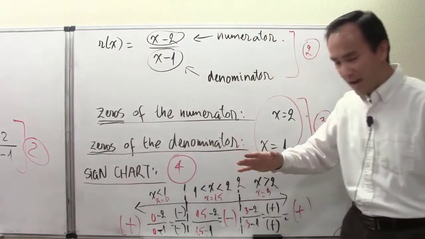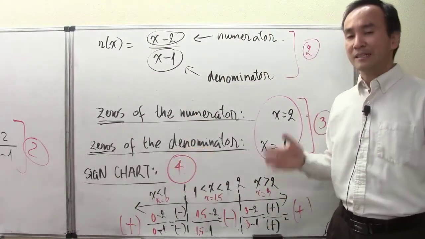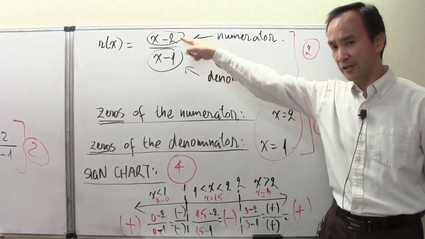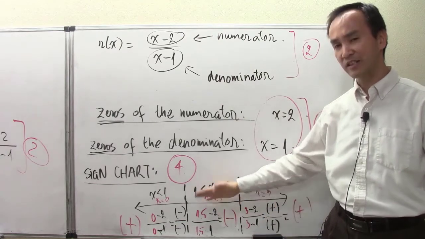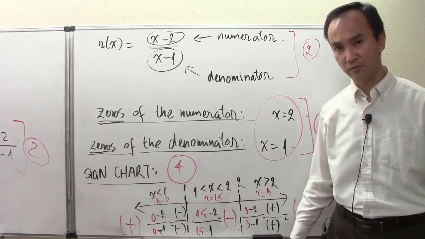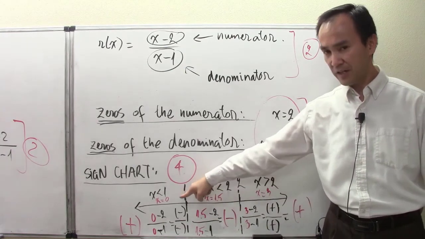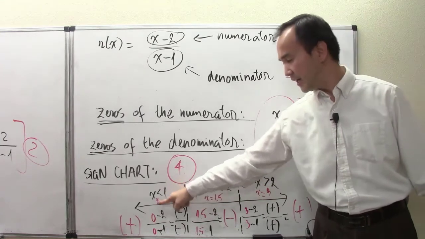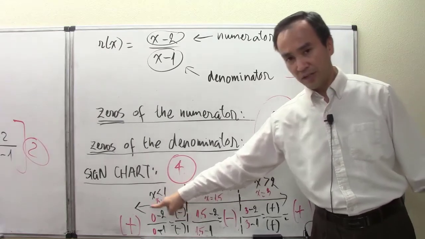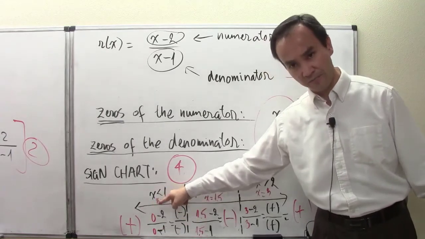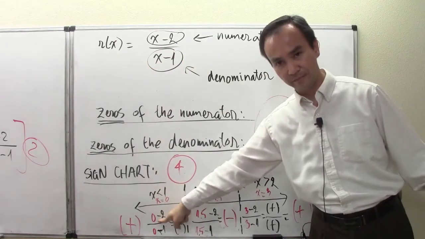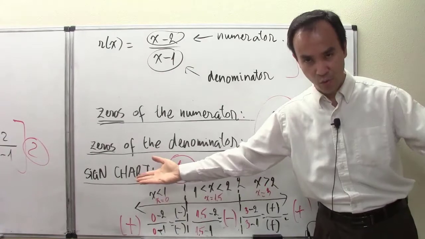Knowing clearly that we have a completely different goal now, we're looking for those intervals of x making our rational function positive. The sign chart, which is still retained here, has all of those answers for us. The first interval here, anywhere in that interval where x is less than 1, any x value in this interval is going to make our rational function positive. So that interval answers our question in the beginning.